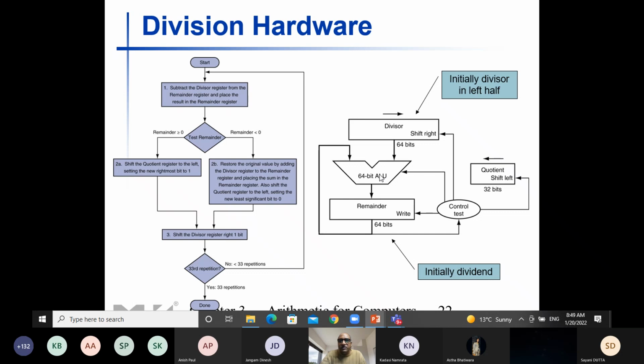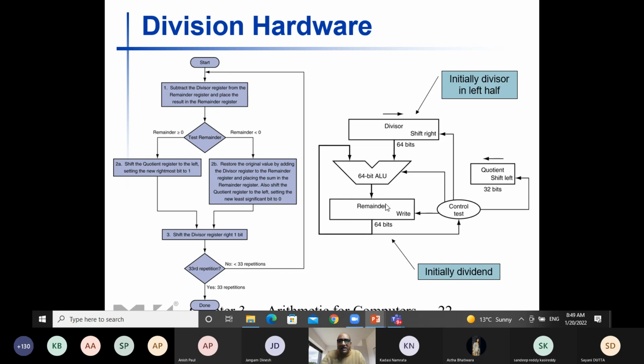When you perform the subtraction, suppose you get a positive, so it means that the divisor is smaller than the considered bits. Therefore you insert 1 in the quotient. And then afterwards you again shift the divisor left once and perform the subtraction. If you get a negative, then you push 0 into the quotient, and since you get a negative, the remainder has to be restored. That means whatever the original value was, that has to be restored.